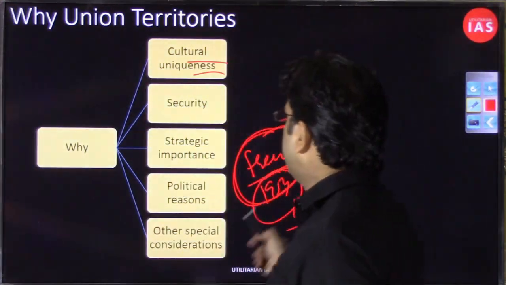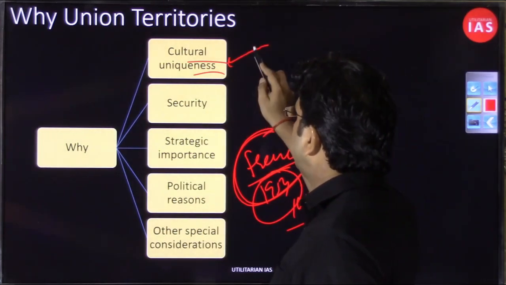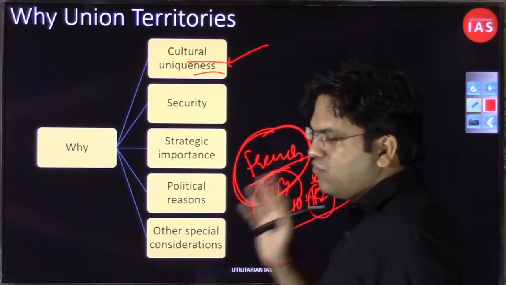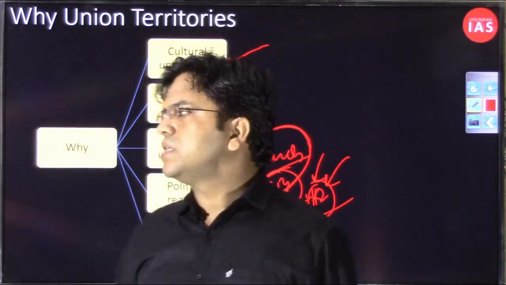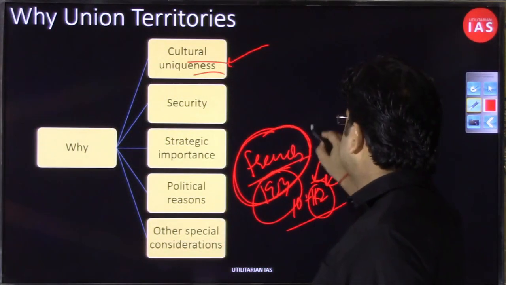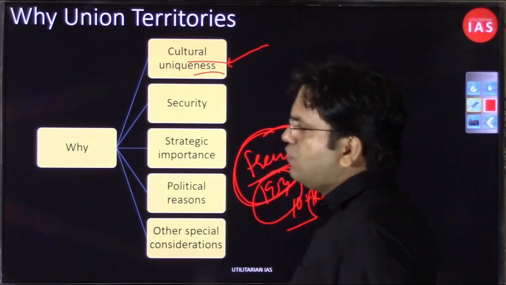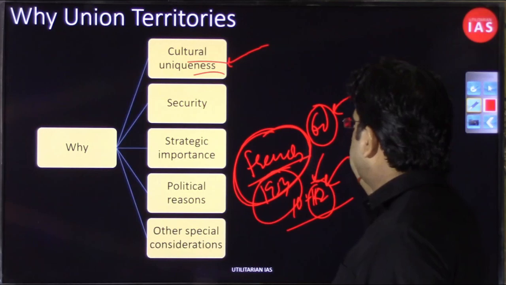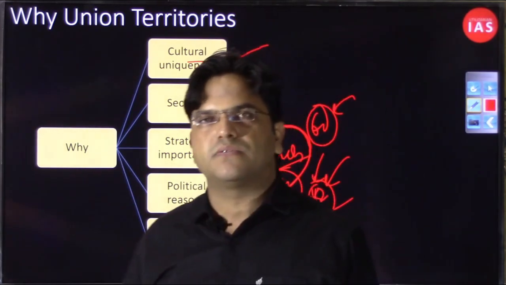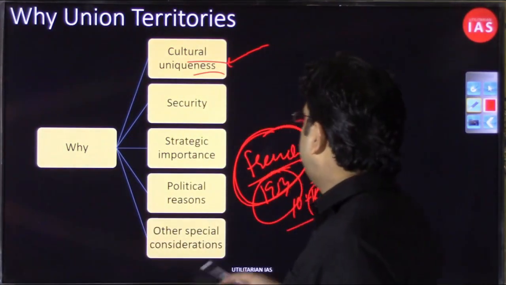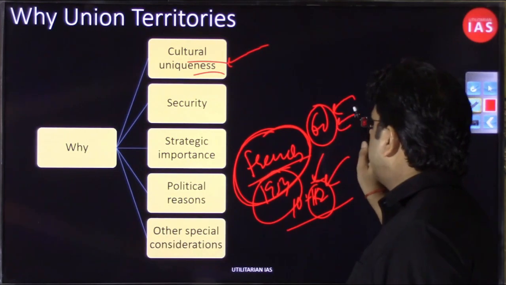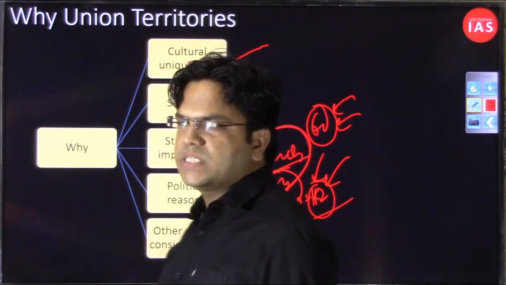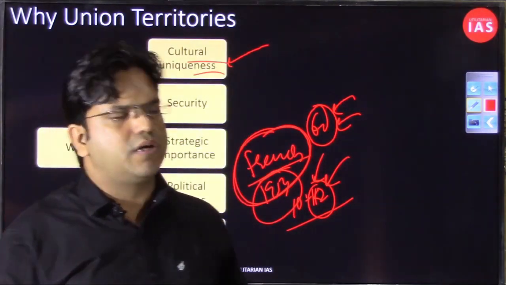So you will find, as far as the cultural uniqueness I was talking about, although only 10 to 12,000 hold French citizenship, more than 60% of the people have acquired Indian citizenship, but more than 60 or 65% of the people will have some kind of link with France. So it is because of the cultural factors.